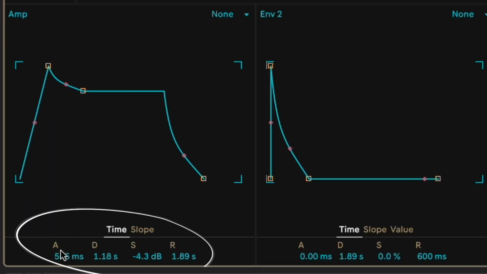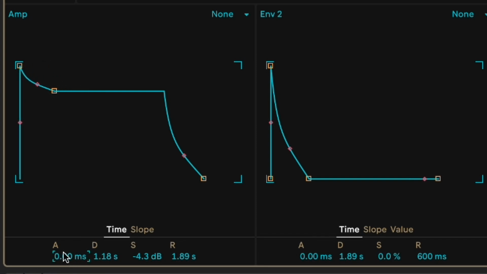Okay, let's go back and we'll turn on sub 1 and oscillator 1 and take a look at our first envelope. That's the amp envelope. And what that's doing is creating the volume swell. So again, remember I said this last time in my last synth video, ADSR: attack, decay, sustain, release. My attack is how fast the sound comes in. If I make it 0, it comes in instantaneously. If I bring it to what I've got it set at here, which is 545 milliseconds, it just fades in.